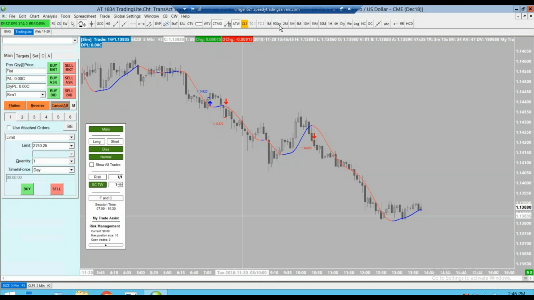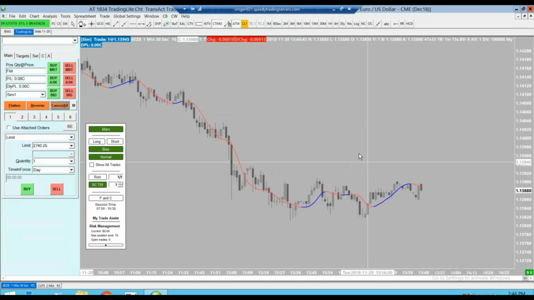Carl, if you're not familiar with Sierra, there's virtually nothing that this platform cannot do. Here I set up a 90-second chart. You can set up seconds, ticks, minutes, and you can go crazy with the settings of this platform. It's virtually unlimited functionality, and it keeps always adding new.